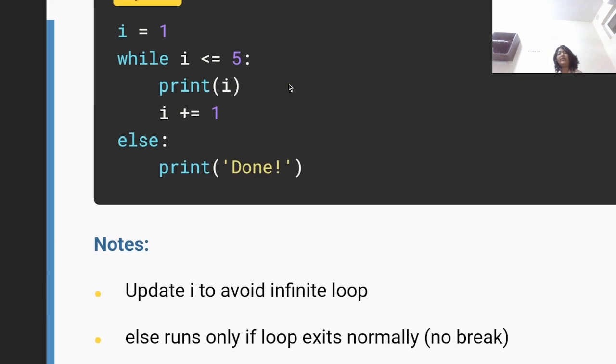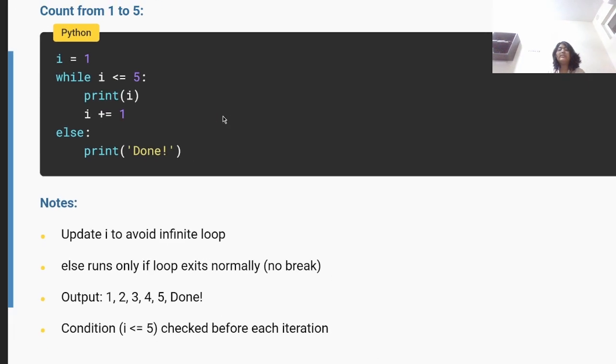I has to be updated. Over here, i += 1 is a very important statement because it avoids an infinite loop. What is an infinite loop? Suppose you have a starting condition but not an ending condition. That means you don't have a breaking condition, so it will continue repeating over and over again for an infinite number of times. There is no ending to that loop and it will cause a runtime error.